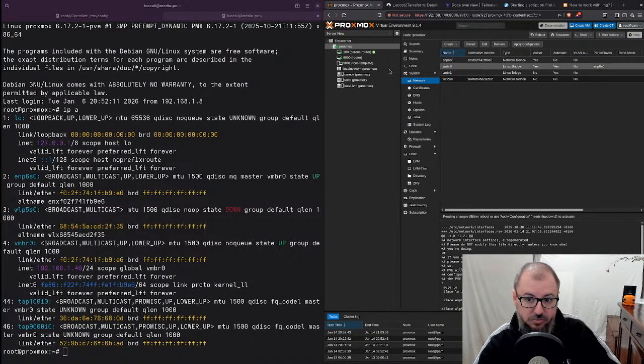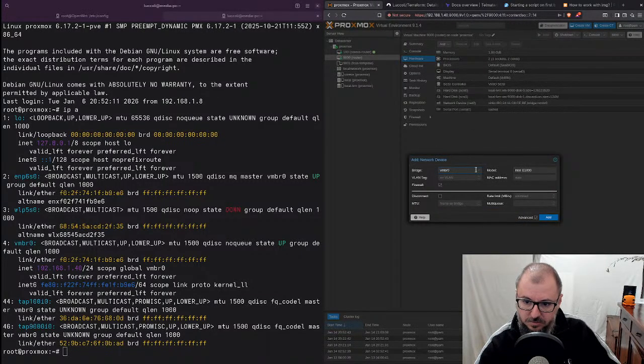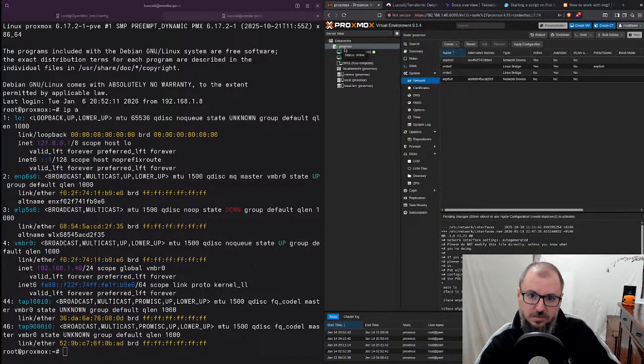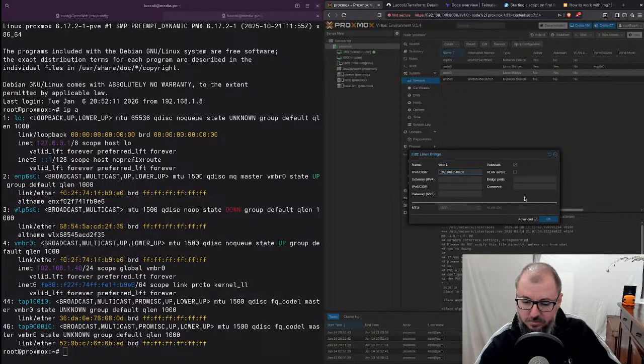I'm not too sure if it's useful, but what I want to do is add network device. It's telling me that it is not active, so active no, start yes. Why it's not active?